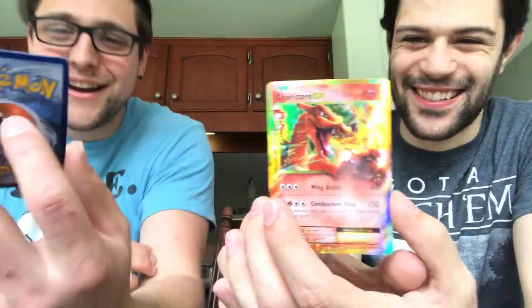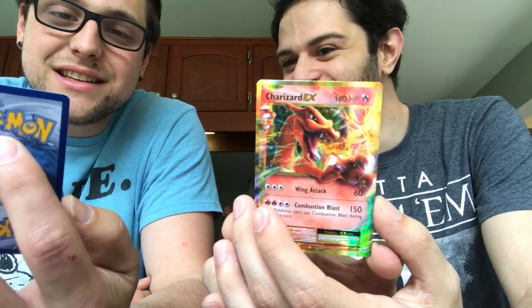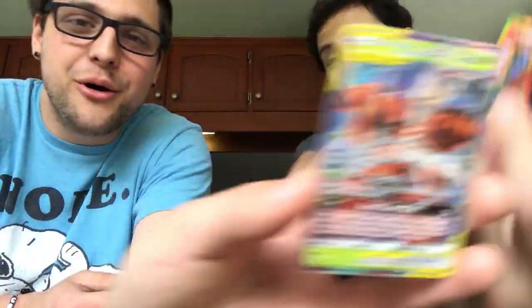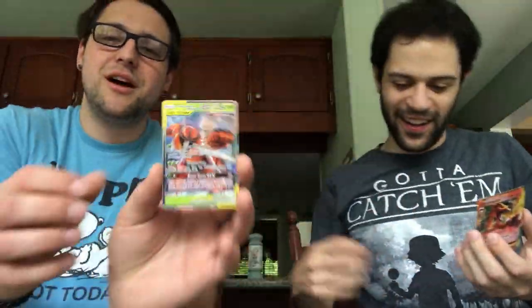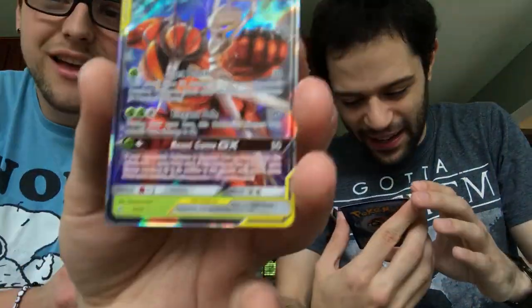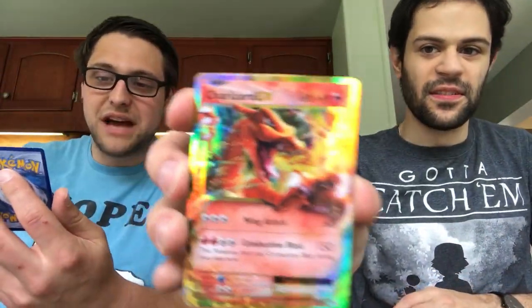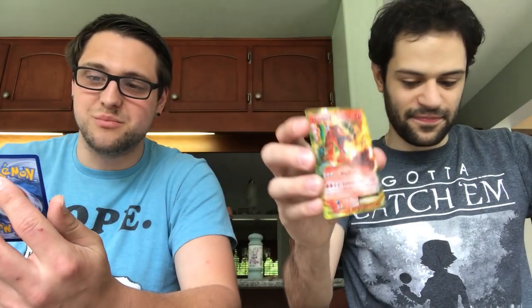Oh my gosh! Oh, it's a tag team. Pheromosa and Buzzswole. Get out of my way. Yes, I'm Swole. No. No. You gotta go Buzzswole. Wow. You pulled a rare too. I did pull that one too. Right, that's pretty sweet. I have not pulled Pheromosa and Buzzswole yet.